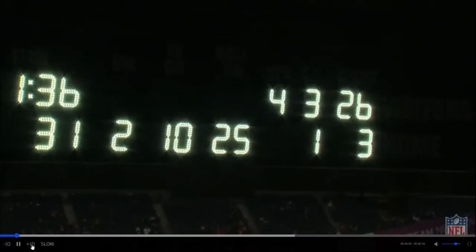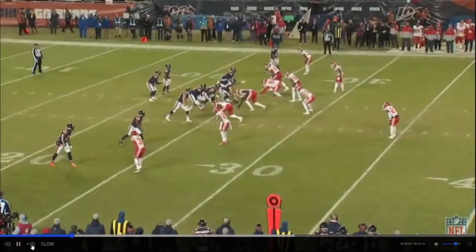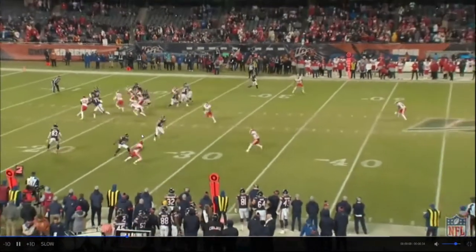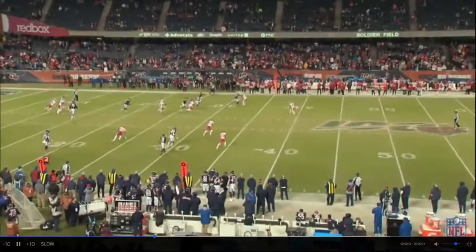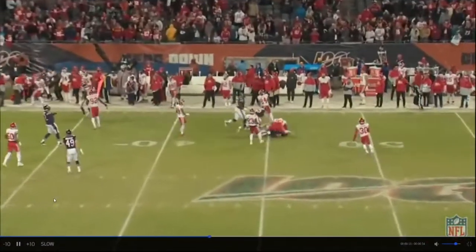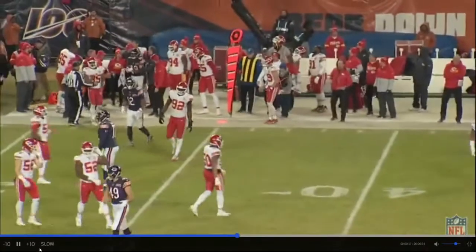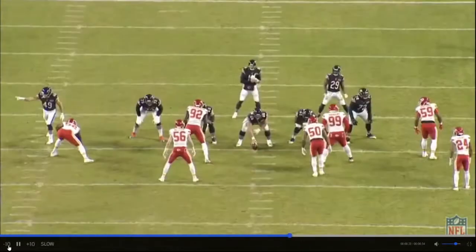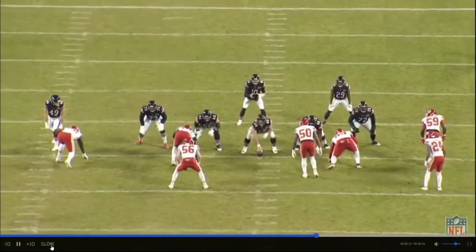All right, 2nd and 10, so almost to the end of this. 2x2 or 3x1. I don't know why I keep thinking Leno's a receiver. So a fake bubble, screen the other way. Another interesting play that I'm not mad at. I guess we could look at what happened on that screen.